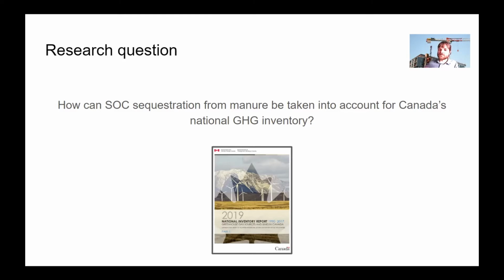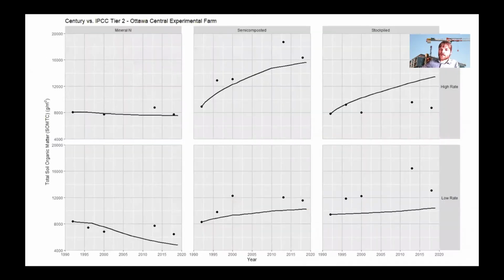That's not really the research question I started out with, though. My question was just, how do we do modeling? What are models and how do they work? And in order to figure that out, I spent about 12 months working with the Century model. Not full time, but it took a while to actually get my first model up and running.